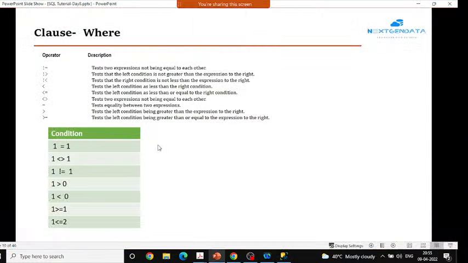Now just comment down what will be the output. 1 equals 1, is it true or false? Just write it down in the comment so that I can get an answer, whether it will return true or false. I'm expecting answers from you guys.